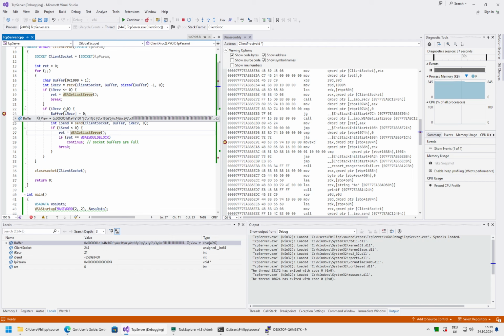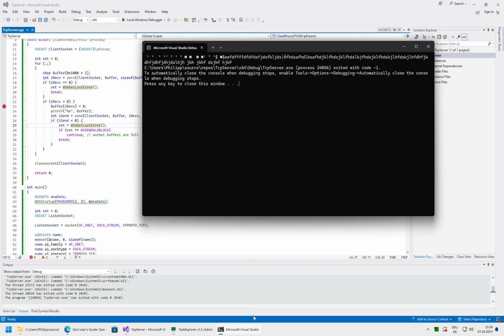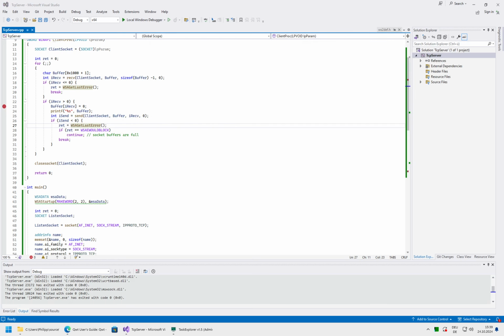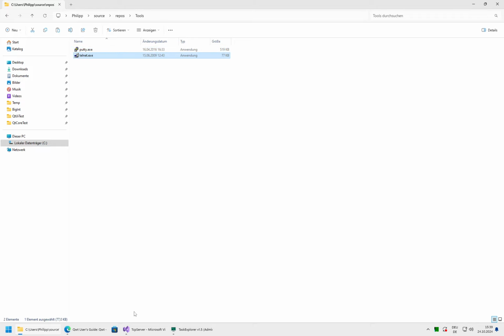Okay, it seems that PuTTY is sending some additional configuration parameters which we don't want, so let's simplify this. Let's take something that is so basic that it will not interfere with anything.